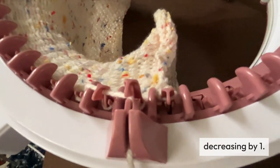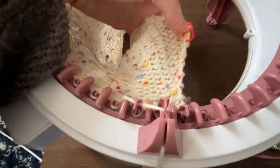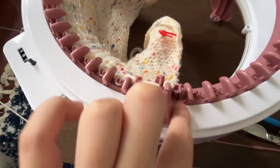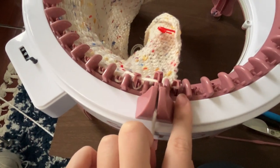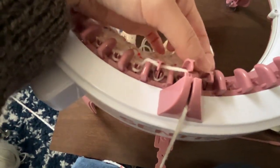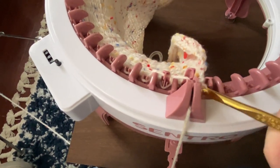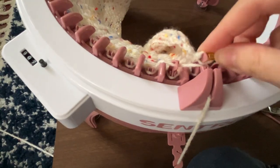At this point I'm making a decrease. You can see I've started decreasing from the stitch marker every other row. I crank so that the needle comes up halfway — you can see this one is fully up and this one is halfway up. You remove the stitch off this needle and then place it onto this needle. A loom pick, if you have access to one, will work better. And I'm just going to yank it off and then attempt to put it on this needle like that.